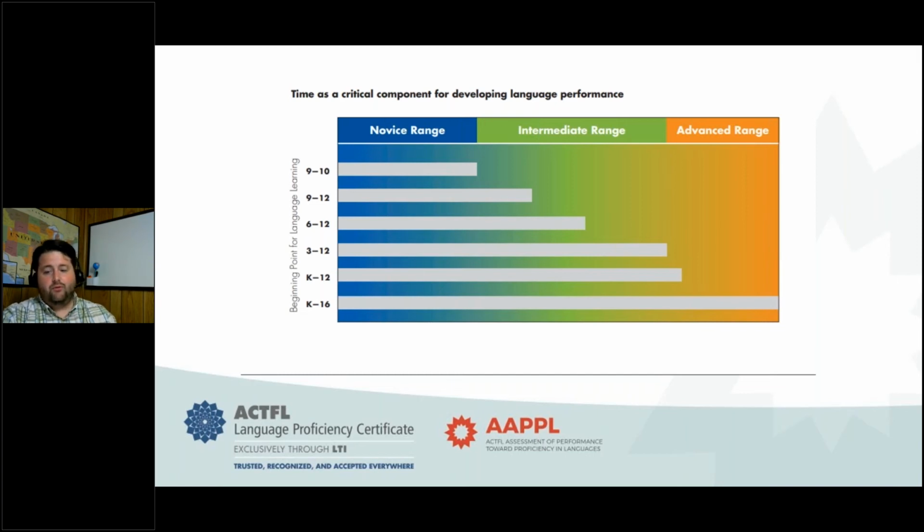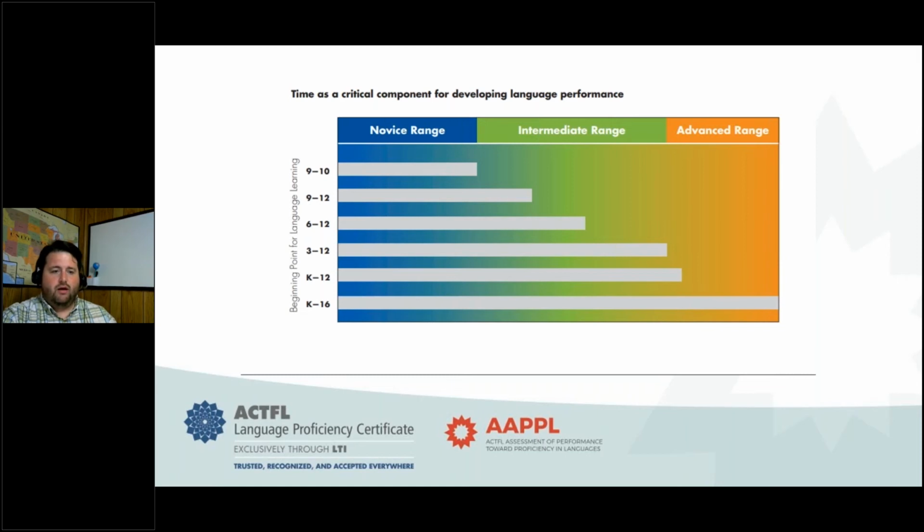And so that really went into our discussion, I can say, for the state of Iowa, as we were adopting what should be the cutoff for the SEAL. Most of our schools are rural, and they have 9 through 12, Spanish 1 through 4. If we're going to set it at intermediate high, then according to this AAPPL graphic, most of our schools can't participate. Only the big city schools that start them out in middle school can do it. The small, rural schools, which is a lot of our state, are not going to be able to get that. Maybe a student or two, but what's the point in having it if most of our students can't get it? That's not every state.